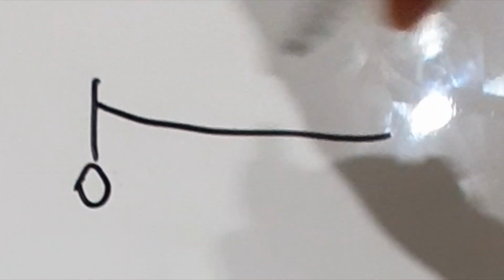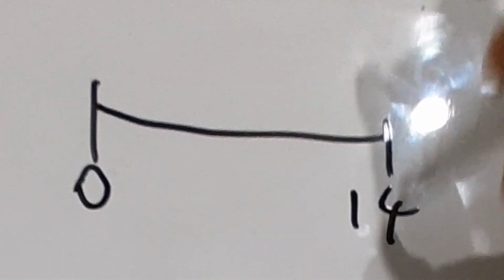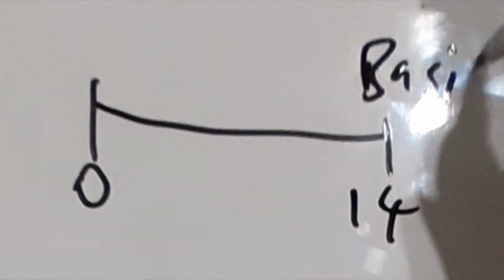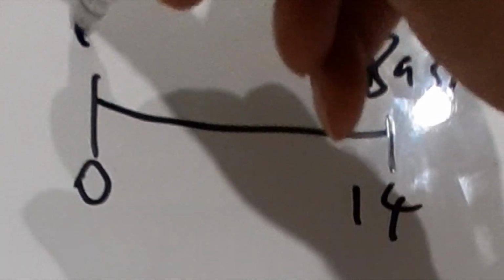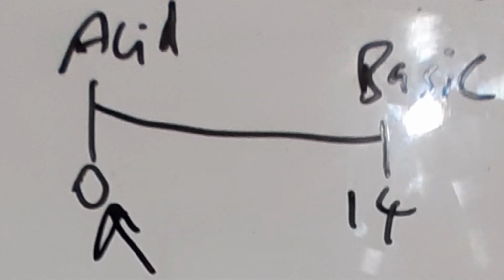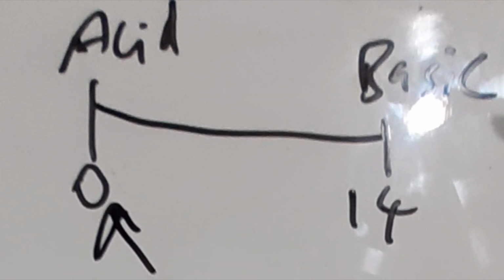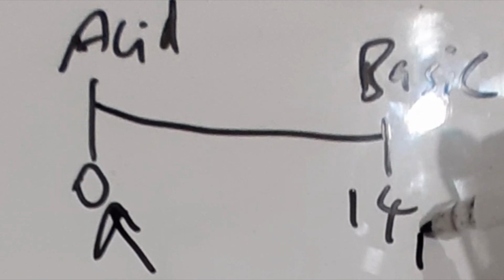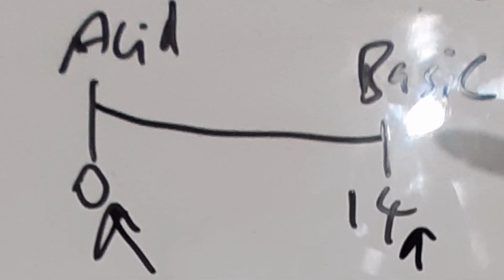Hey everybody, today we'll be introducing and exploring the concept of pH, which stands for power of hydrogen in a substance. It is measured on a scale of 0 to 14, with 0 being the most acidic and 14 being the most basic. For example, a battery would be placed at a pH of 0 because it is very acidic in nature, whereas bleach would be placed at a pH of around 14 because it is very basic in nature.